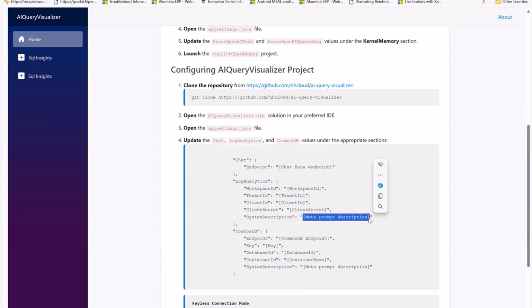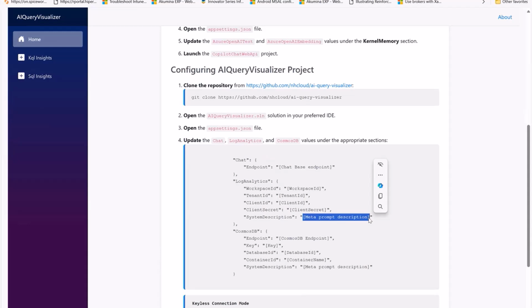That system description is going to tell me you are a useful bot. Here is my table name. You're going to take this table name, the data, these are the columns, and then all the conditions that I want. It's kind of you instructing how this chat persona is going to look. Someone calls it an agent, someone calls it a meta prompt, someone calls it a persona, but they all come into the same picture, same context.